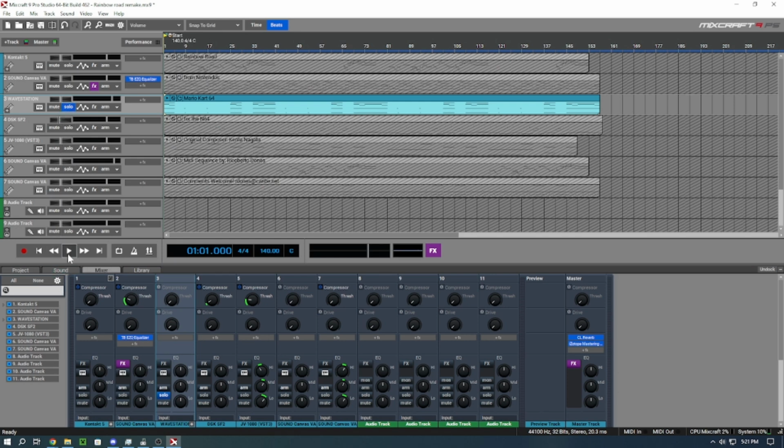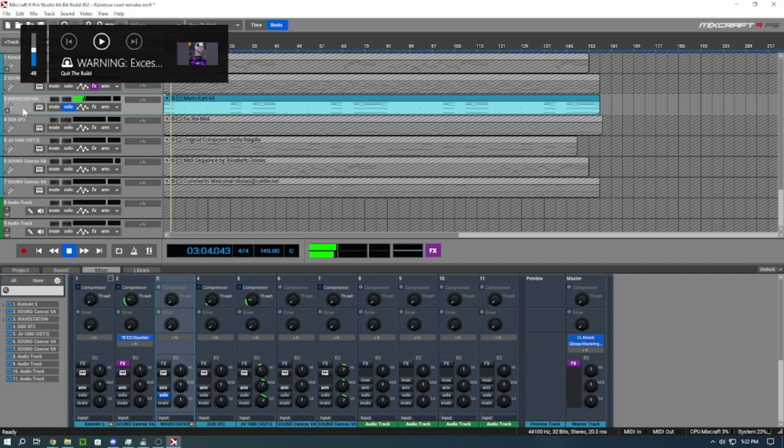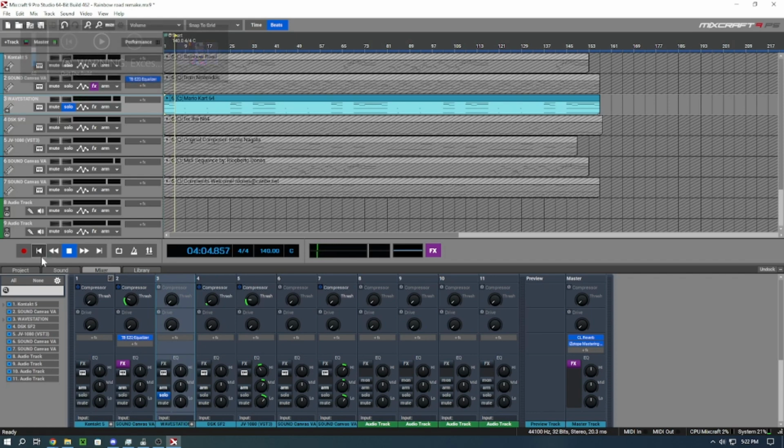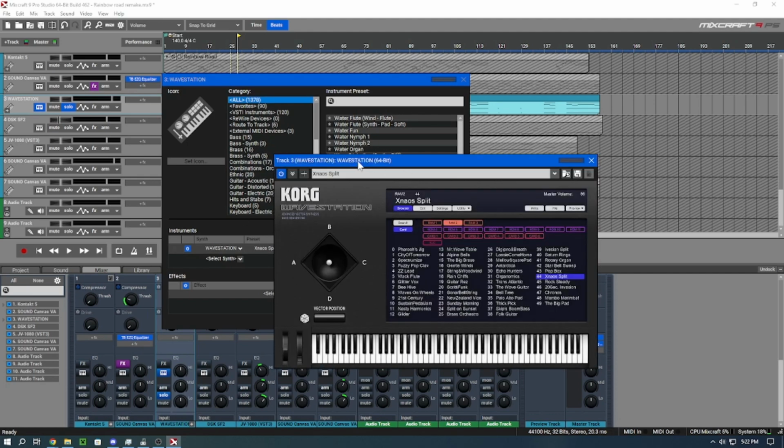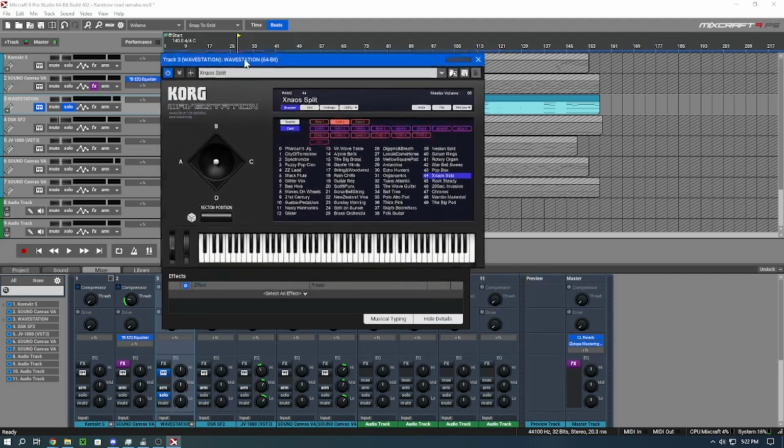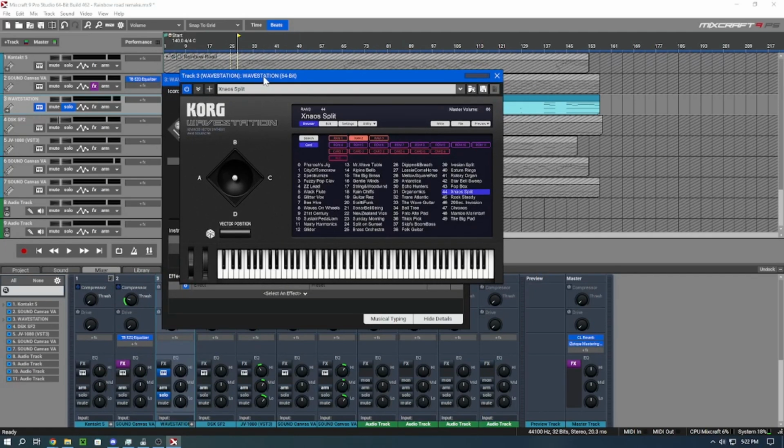So next we're going to get to one of the more interesting parts of the track, and that's that little starry, spacey sound you hear throughout this part. This part right here. That was done on the Korg Wavestation software, as part of the Korg Legacy Collection.